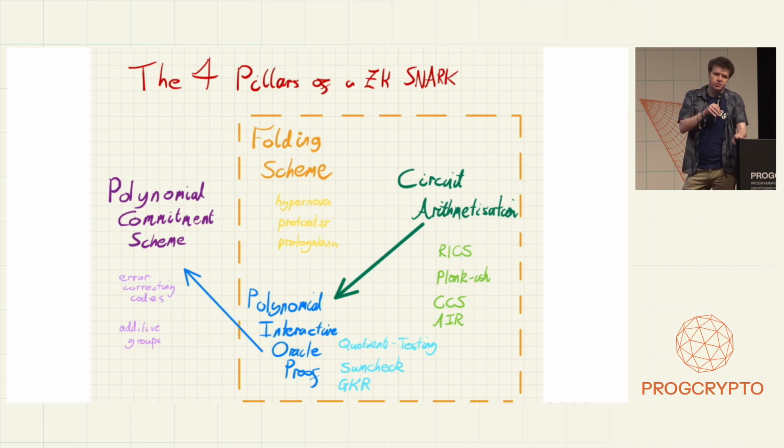So canonically, these are the three layers that one builds SNARKs out of. 2023 has complicated things slightly with the concept of a folding scheme. So folding schemes are, I see it as, a way of doing recursion with fewer steps.